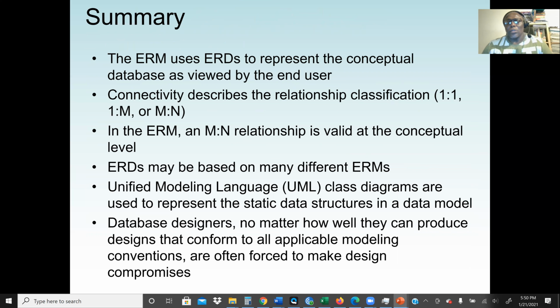So in short, in this course we learned about the entity relationship model. This is the first step in the database design process before the implementation. When we get the ER diagram together, it means we have identified our entities, our relationships, and our attributes.